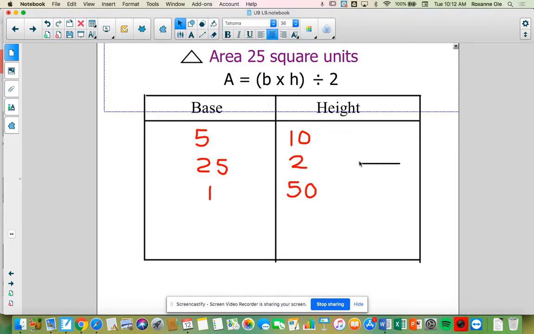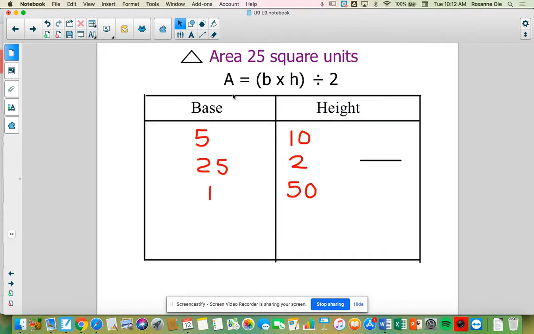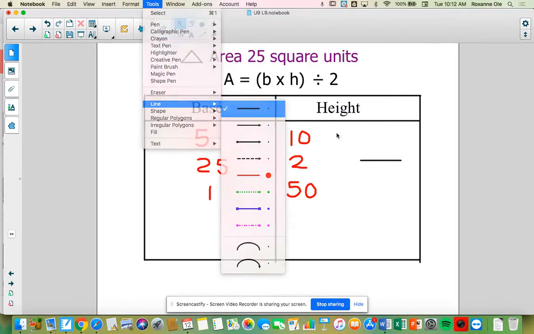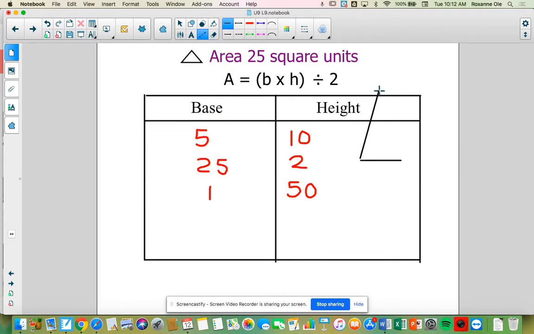Then you will have, oops, what's happening here? Pick my line again. You're going to have a very tall triangle like this. But if you reversed it and you had a base of 10, so your base is the longer side, and your height was 5, then your triangle is going to look very different. So those are two different triangles. So this is a 5 by 10, and this is a 10 by 5. Keep in mind that when you're working with triangles, the base and the height should not equal 25. They should equal double that. They should equal double the area because they are going to get split in half.